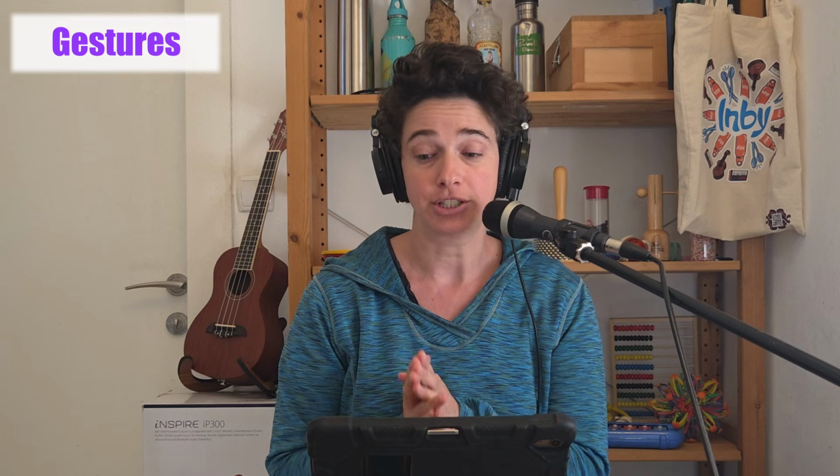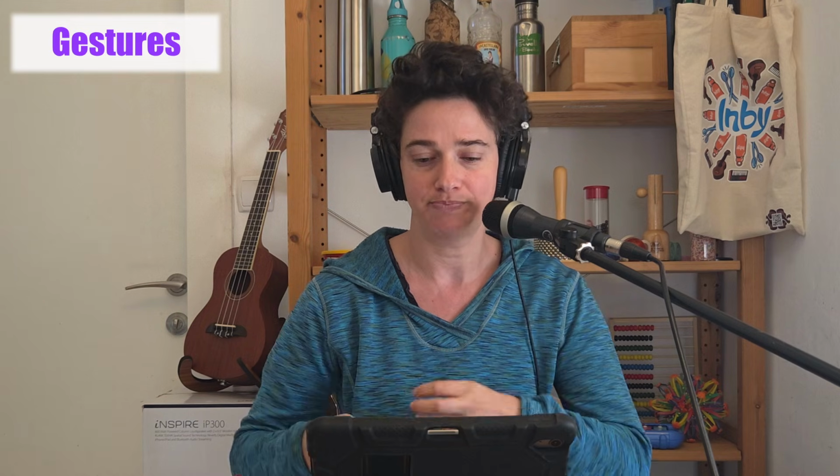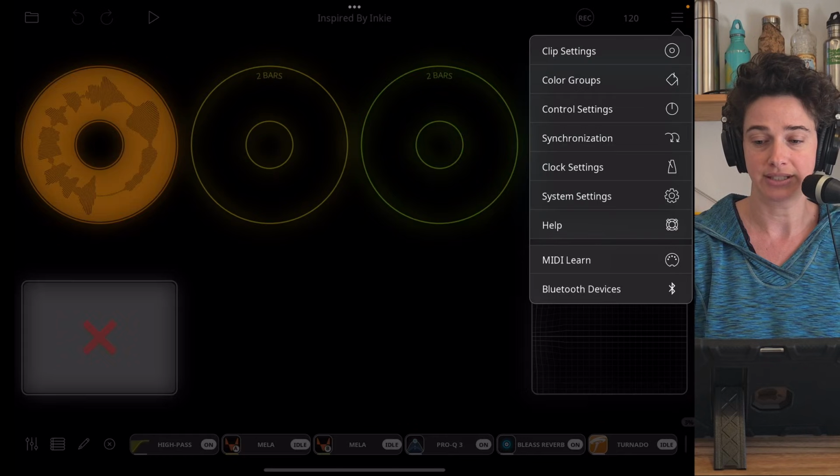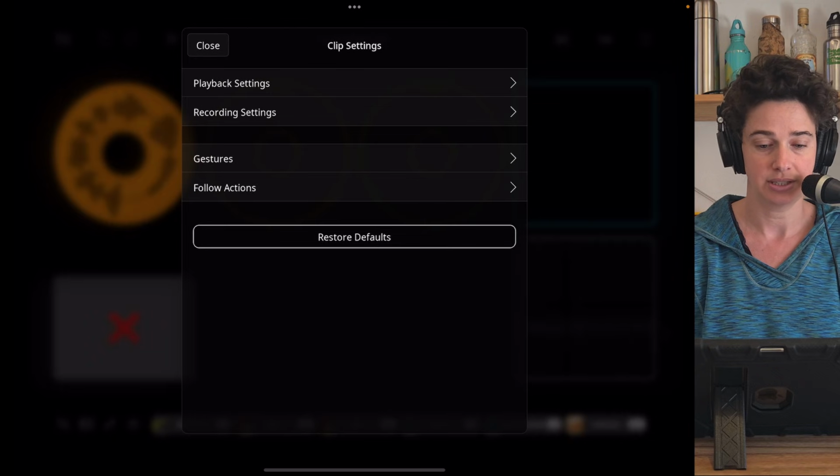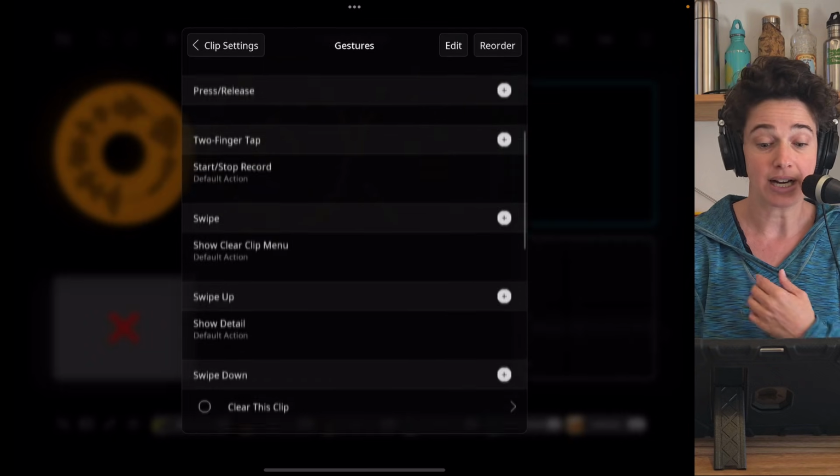The next thing I was really inspired to do is use the gestures language more, meaning use this incredible thing that Loopy Pro has where different gestures can do a bunch of different things, and start incorporating it more because I can save real estate in my projects that way. So up until now, I've always had a dedicated widget under every single clip of mine that solos that clip. I used to also have another one that overdubs that clip. Now I can save room by going to over here on top, clip settings, gestures, and doing whatever I want.